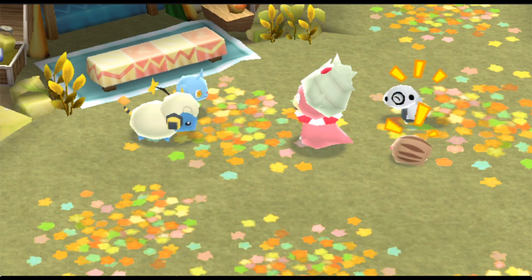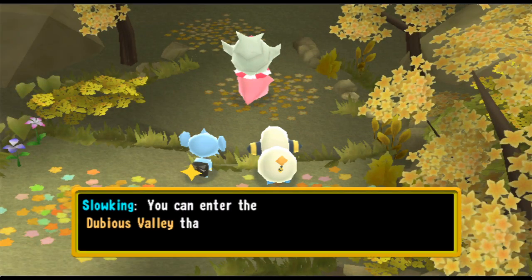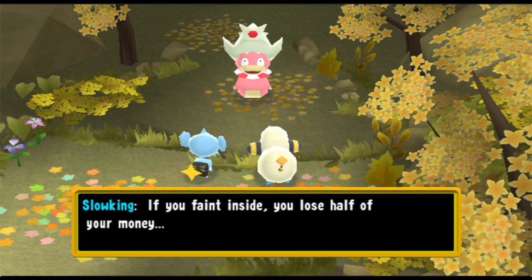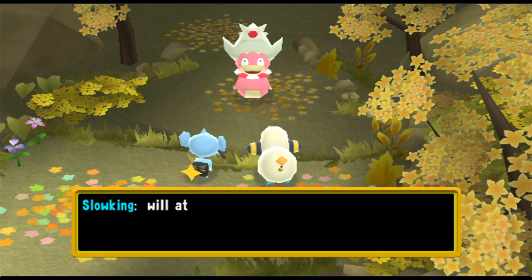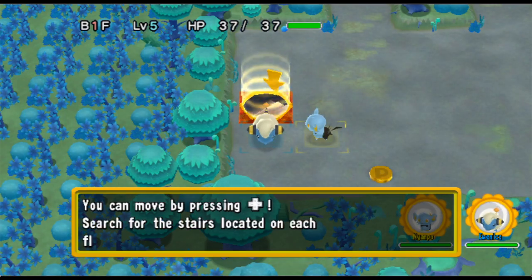Great. Alright, let's get on with this. The other thing I read about this game is that it's a little lighter on plot than the quote-unquote main installments. Okay, mystery dungeons are very strange places. If you faint, you lose half your money. Occasionally, you'll even lose half your items. Maybe they're just hyper, but Pokemon inside dungeons will attack when they see you. So good luck. Shuckle is depending on you. Must rescue the Shuckle. Shuckle is the best Pokemon. In this one, you evolve like normal, says Ape. Alright, here we go.